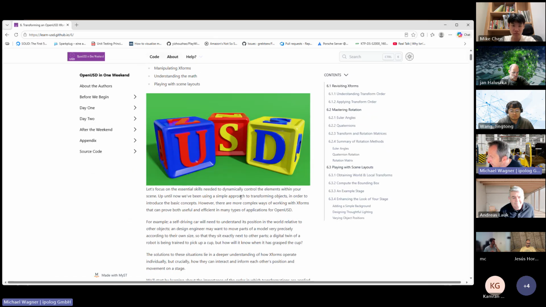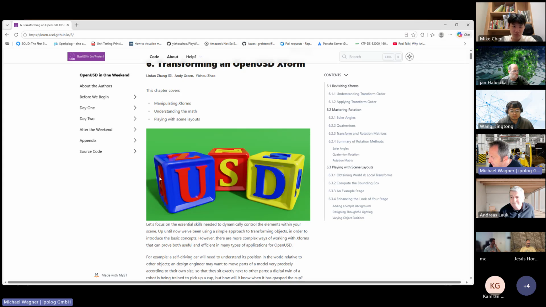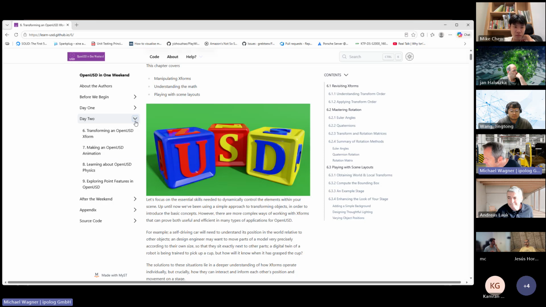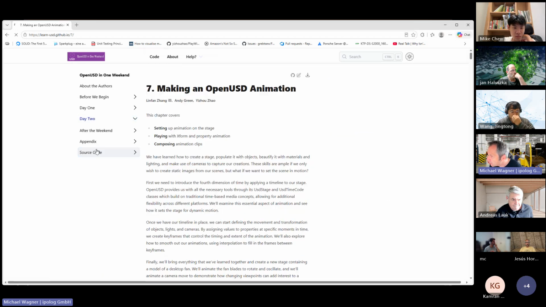Last time we managed to build this USD scene with the cubes, and we transformed them, and we also checked what effect the sequence of transformations has. Now we're moving to making OpenUSD animation.